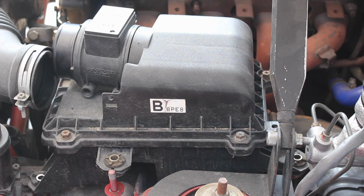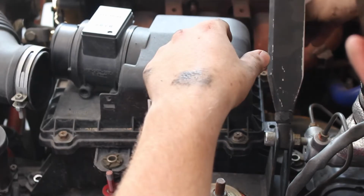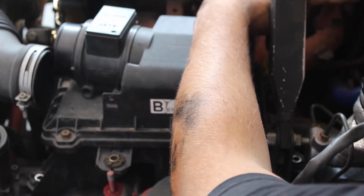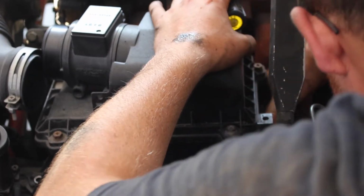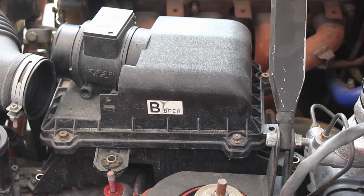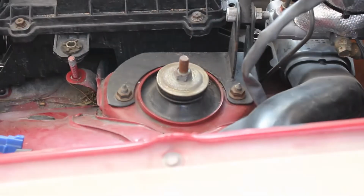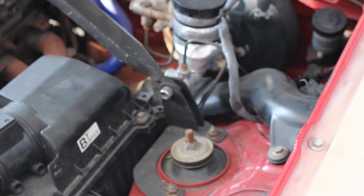I'm going to be using a Phillips. I forgot there's another Phillips you have to get to loosen right over there. I'm going to loosen that up. Right there. And then undo that hose, if I can get to it. And I'm also going to be removing a 10mm bolt. Let's get to it right here. Right there.